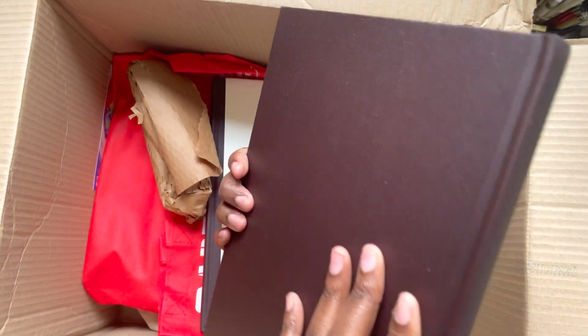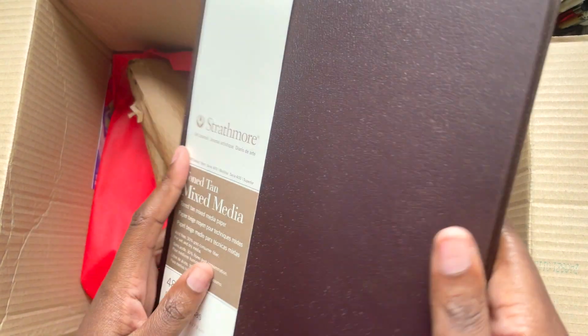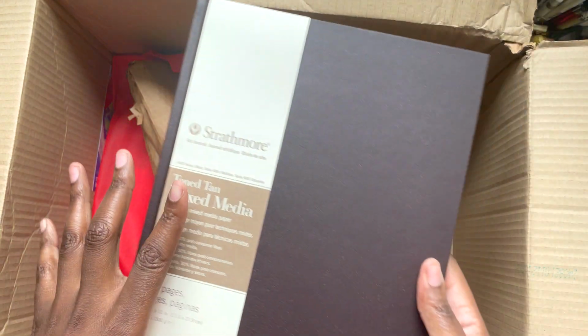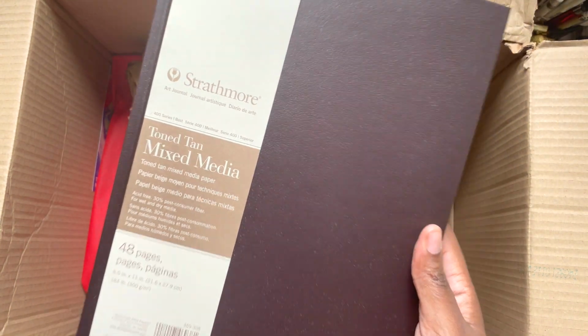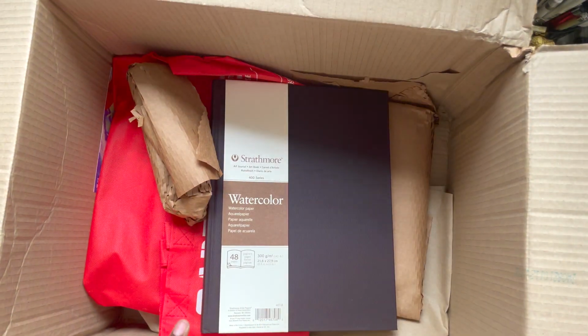So my aim was actually to use this for some gouache paintings. And it's just something really different. And that's what I want from my sketchbooks, to really inspire me to experiment and to try different things. And I'm really, really excited. As you know, I need to get better at using better quality paper. And this is a step in the right direction. So I got this.